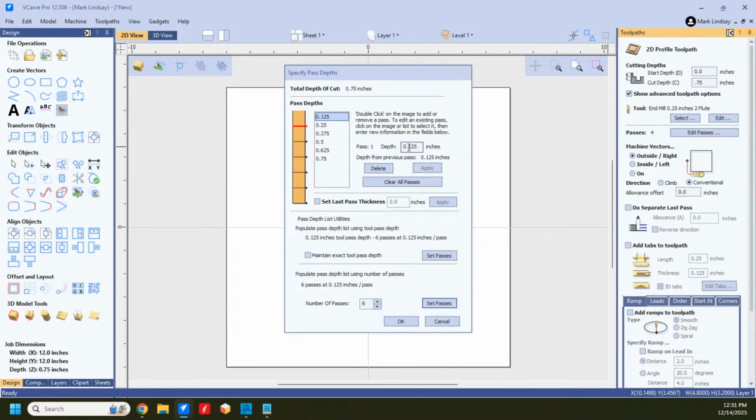Okay, real easy. I can change my pass 1 to 0.1875, click apply, and now that first pass is going to be deeper. And then I can come along and get the rest of them at the correct pass depth. So I've got the same number of passes based on my pass depth in the tool database for that bit, but that first pass is going to cut slightly deeper. I click OK.